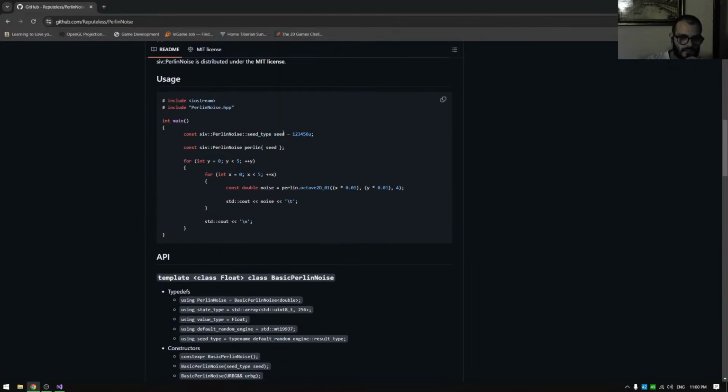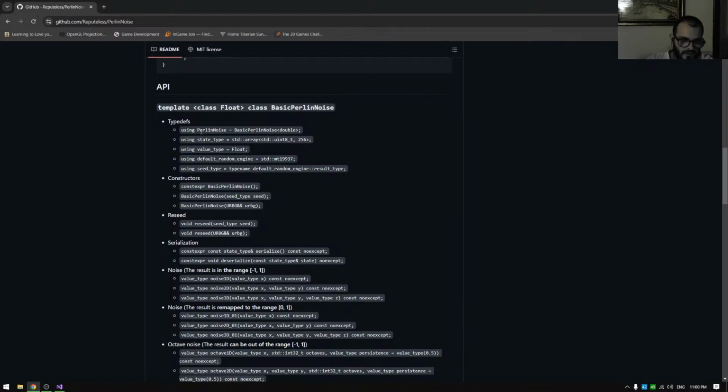Seed type, seed, fantastic. Const seed, Perlin noise, Perlin seed, Perlin octave 2D. So type, okay.